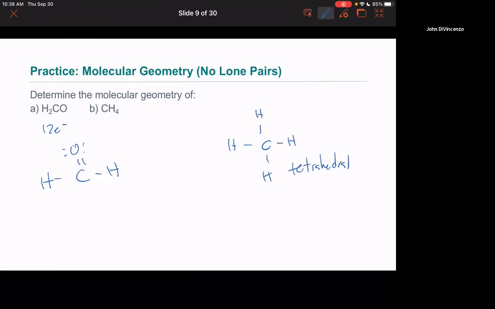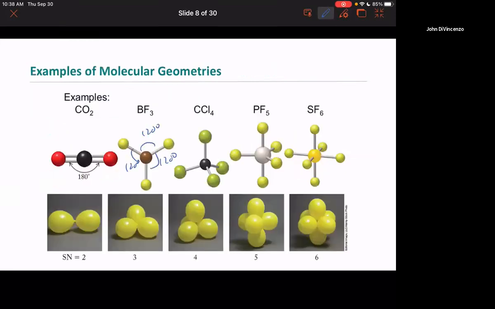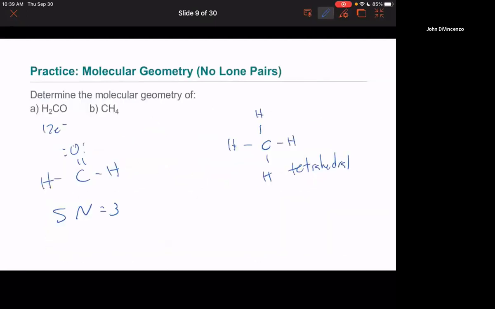I've written it as T-shaped. I mean, that's the way I've kind of drawn it. But that is an actual shape we'll see later. But you can't go by the Lewis structure. You have to say your steric number is 3. That's it. And there's no lone pairs. So steric number 3, trigonal planar. You can't look at the Lewis structure and deduce the shape because the Lewis structure can be drawn incorrectly shape-wise. You got to look at your steric number. Questions?